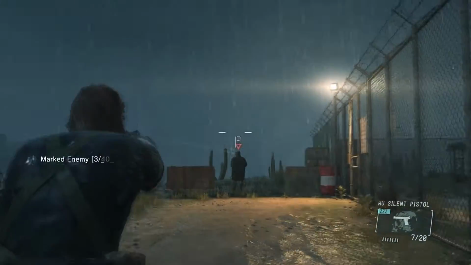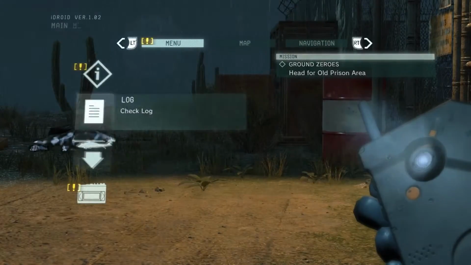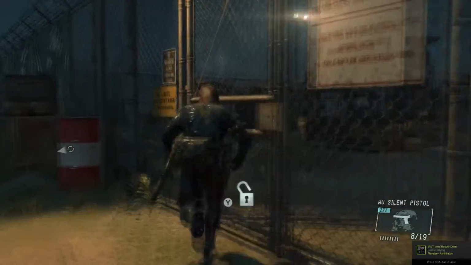And the exterior guard. Make sure to call the chopper here because it's going to take a minute to get in.